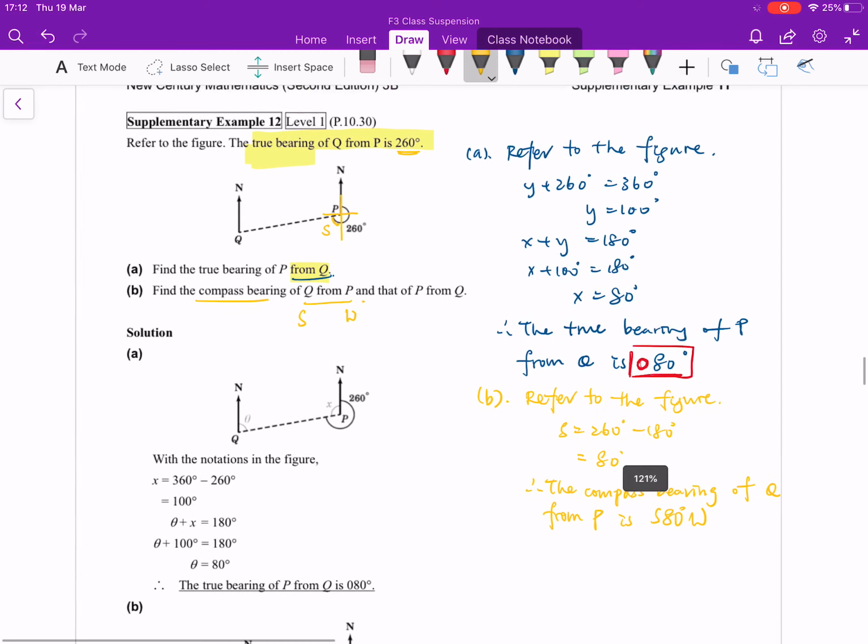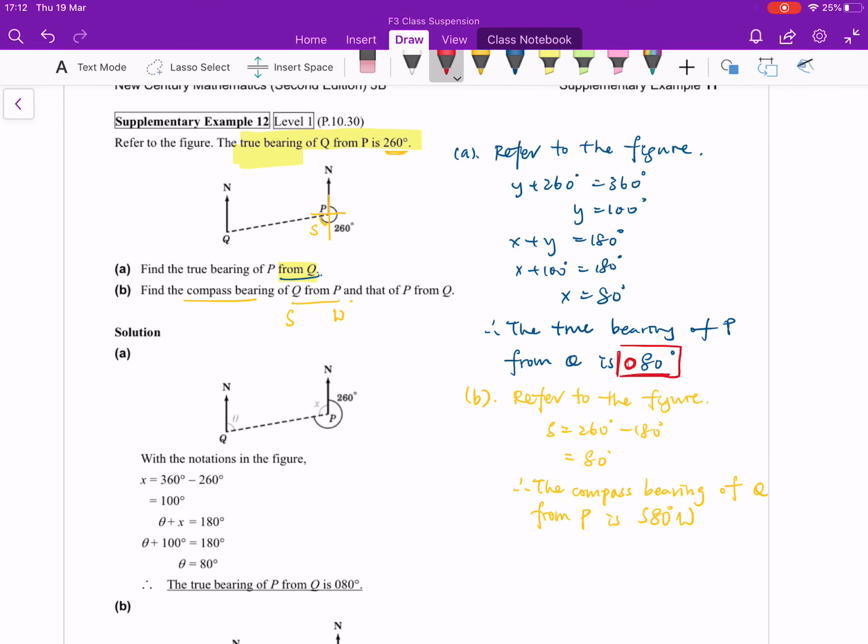And then the second part, let me use red, of P from Q. So draw the cross here, and then you can see that, okay, to look at P from Q, you should start your answer with N, and then turn your head to the eastward. So this is the angle you need to find out, so I let this one as T. So similarly, T equals to S equals to 80. Reason behind is, you know it, alternate angles.